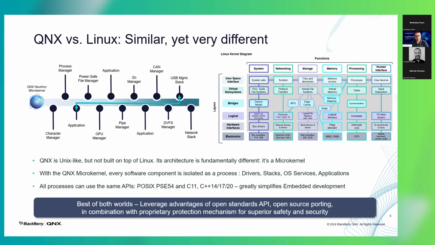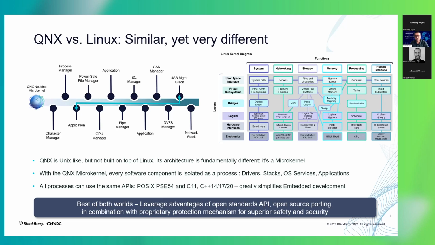In a monolithic kernel, everything from basic OS services to device drivers to protocol stacks, they're all contained in the kernel, all running in one big kernel address space, running at highest CPU privilege level. So consider the implication of that in a monolithic kernel. If one of those components fails, the entire system may become unresponsive or even crash.